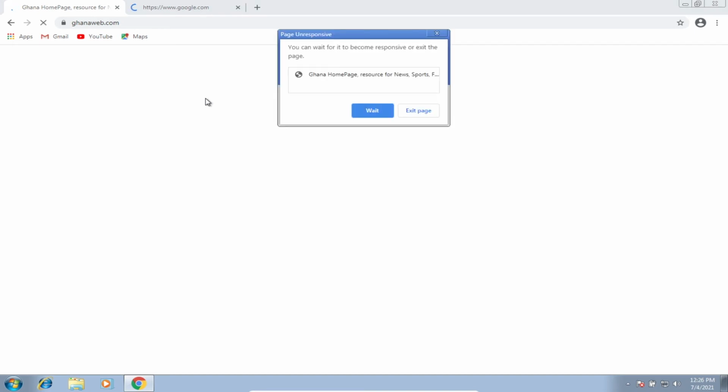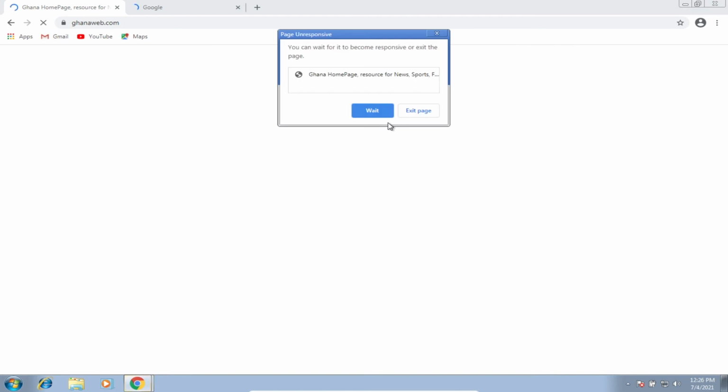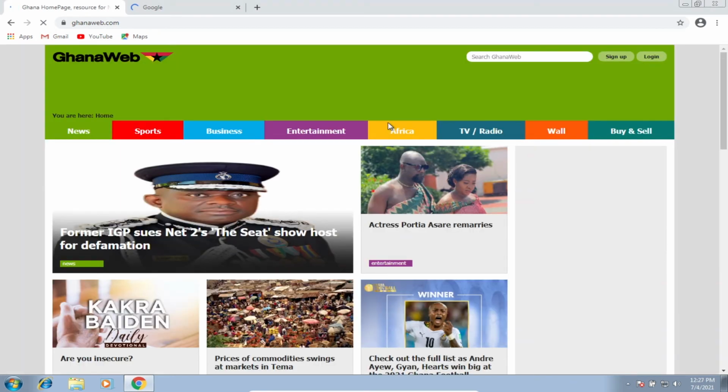Now, one powerful thing about this type of firewall is you can create some sort of restrictions on your network. So if you are in an organization and you use pfSense as a firewall, you can restrict the bandwidth that is allocated for every individual on the network. You can even tell it that, hey, from 8 a.m. to maybe 12 noon, no student should be able to have access to YouTube. YouTube is only available after 12, or Facebook is only available after 12, especially when you use the university network.